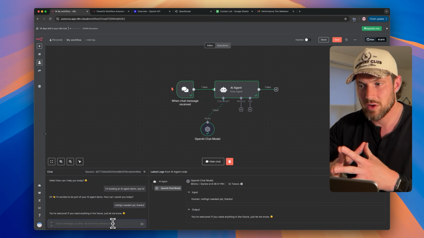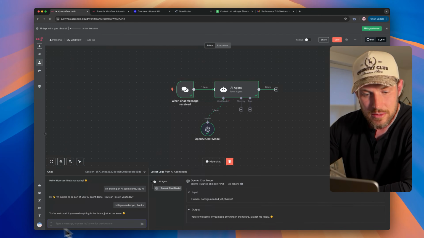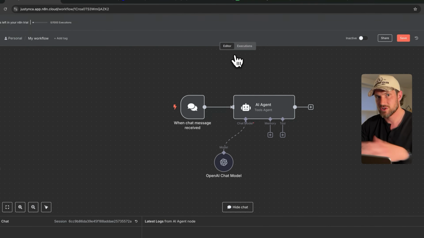And this is already super basic. We have no initial build yet. So what we're going to do here is refresh this conversation. We can delete it, and this will allow us to start from scratch.